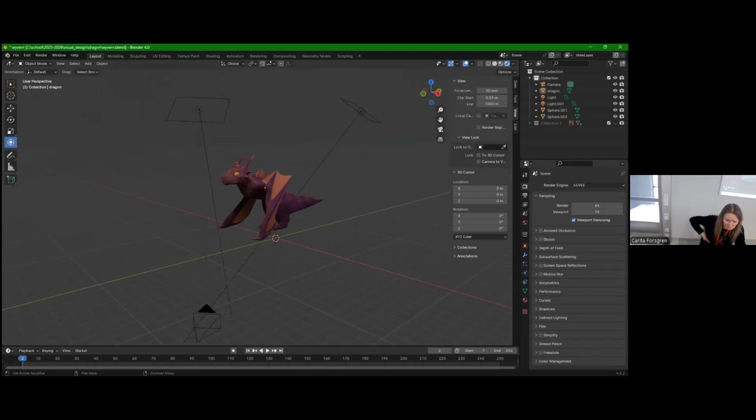And now it says render 64 and viewport 16. Put a bigger number to the render, over 100, at least 150 or something.